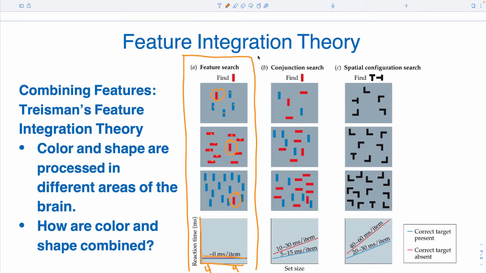Now we can think of doing this conjunction search here in the middle. This one's going to be harder. We're looking for the red vertical bar. Now notice that it's relatively easy here with few distractors, but the distractors all share something with the red vertical bar. They're either the same orientation, some of them, or they're the same color, these others. This no longer pops out at us. Here it's even a little bit harder, and here we might have to search a little bit.